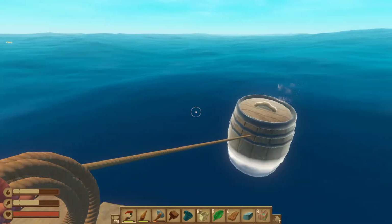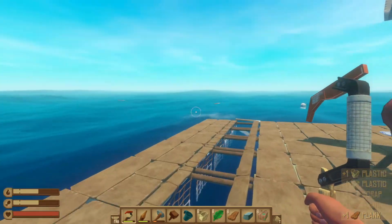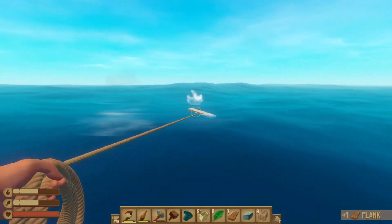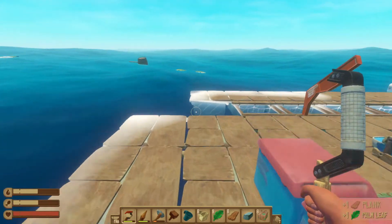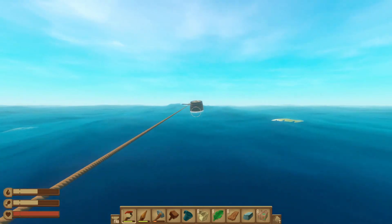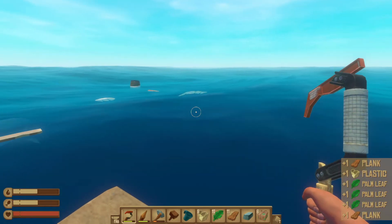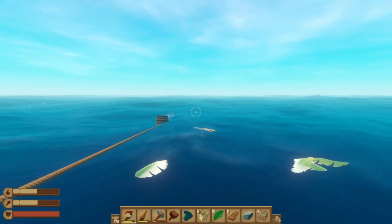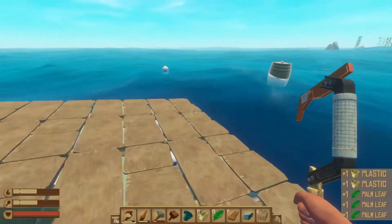So one of the things a lot of people do is they will not place any foundation armor until they have enough metal to actually fortify the entire raft all at once. And once the entire raft is fortified, at that point your raft is completely immune to the shark. But you have to know how big your raft is going to get before you can start that process, really. So that is the end game goal in terms of building the raft: we want to make the raft completely immune to the shark.